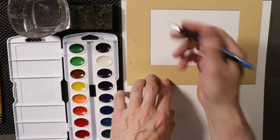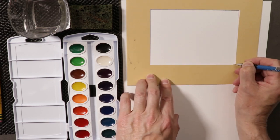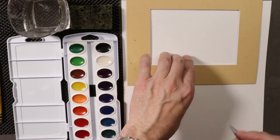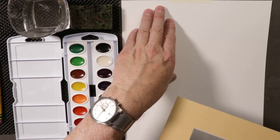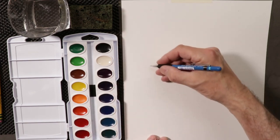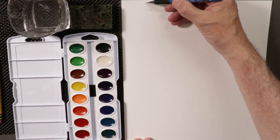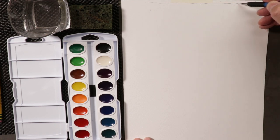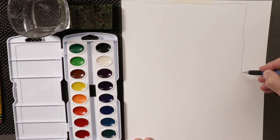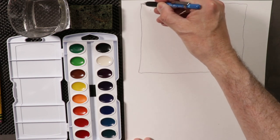And then I'll take my pencil and just put a dot over here, over here, over here, and over here in the four corners of the mat. This way I know that I have to be working within these four points. And then I just go a little larger. So I make my border just a little bit larger than the, like that.